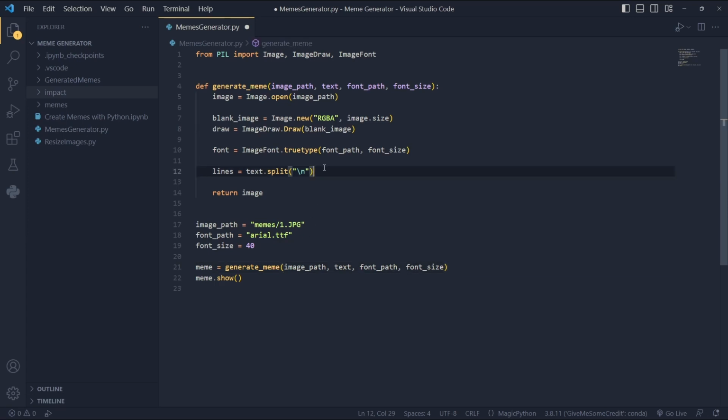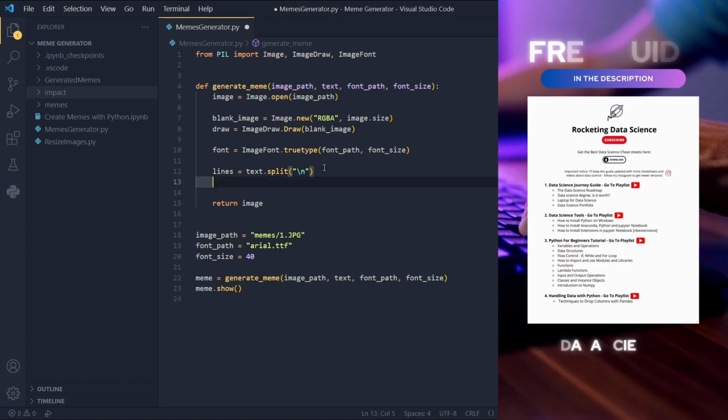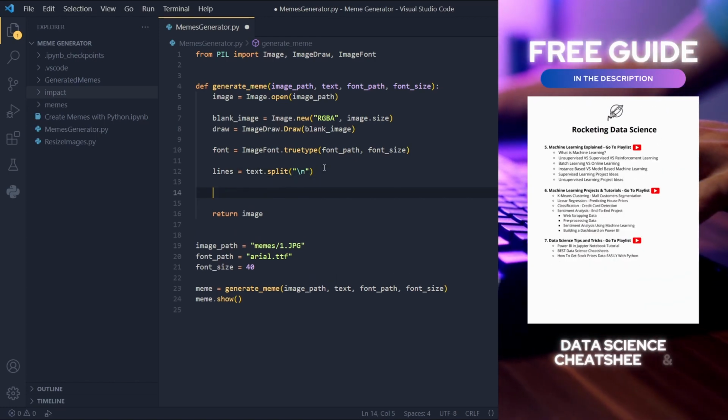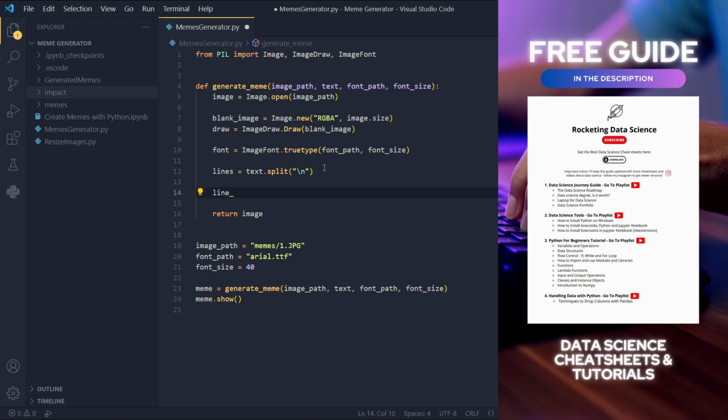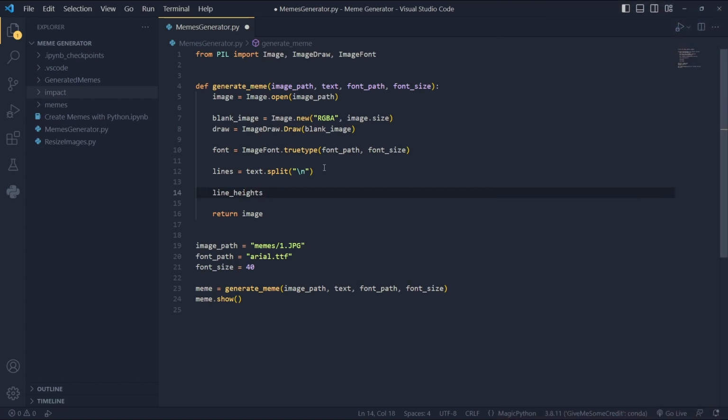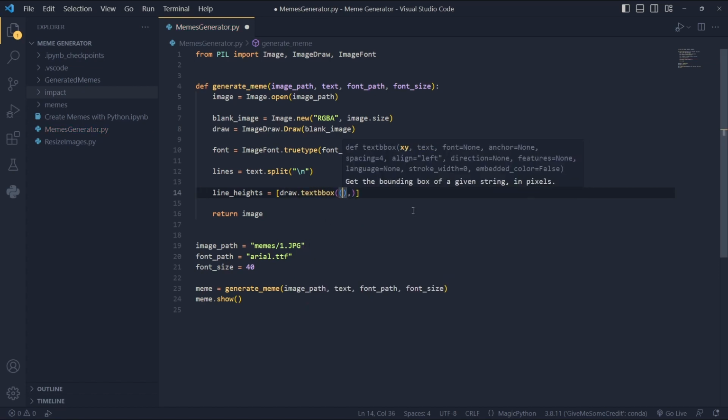Now, in order to place the text in the meme or in the image, we need to calculate the height of each line of text in case you have one or more. So to do that, you create line_height, and it will be equal to draw.textbbox with two b's and here (0, 0).